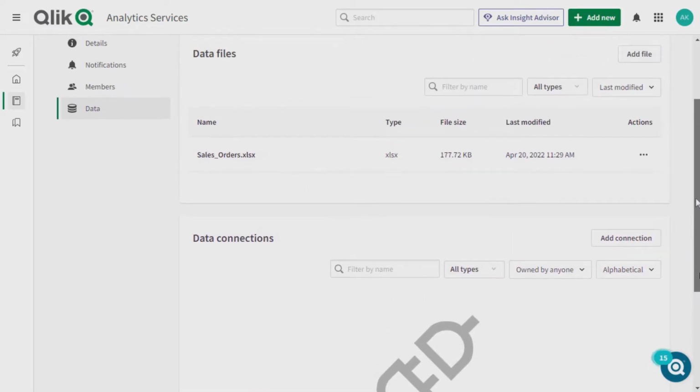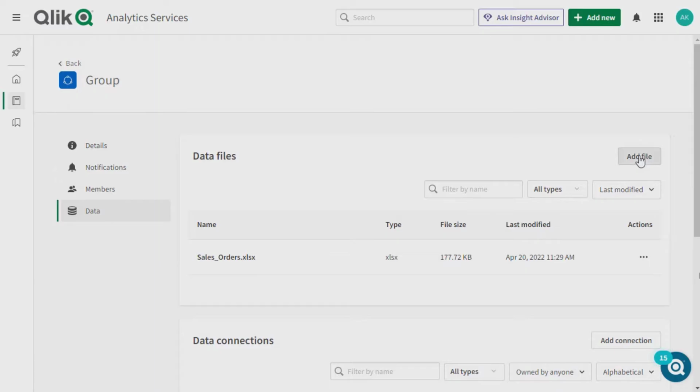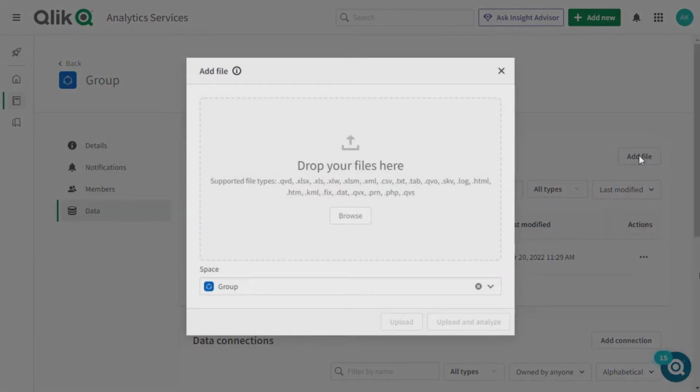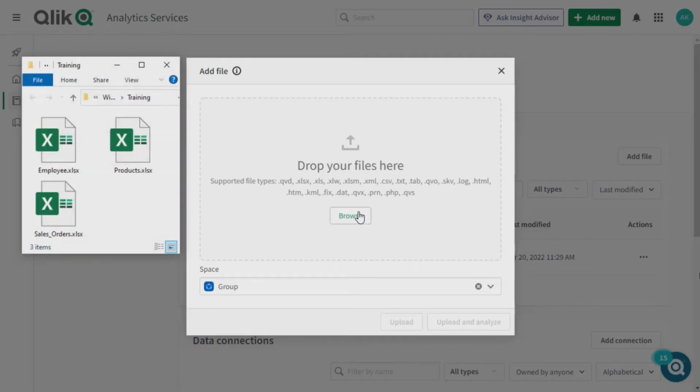Let's scroll back up and click the Add File button to access the Upload window. Just like before, we have the option to drag files onto the drop area or click the Browse button to navigate to the data files. This time, we are going to drag and drop. After locating the files on a local drive, we can select one or hold down the keyboard Control key and select several. Then hold a click on a selected file and drag over to the drop area.